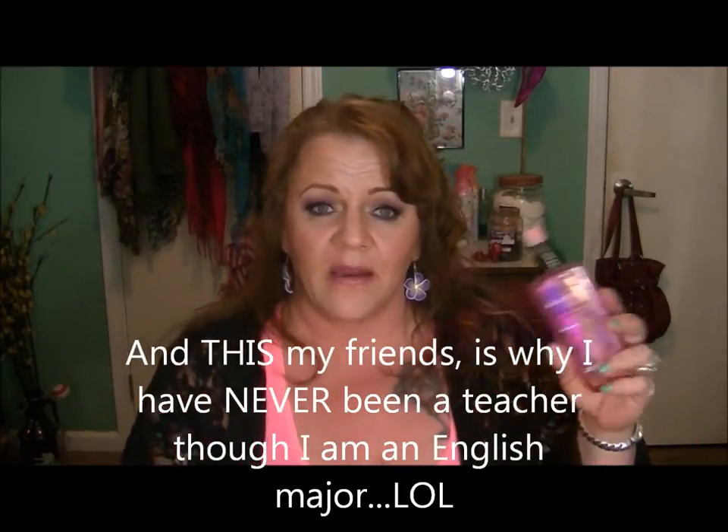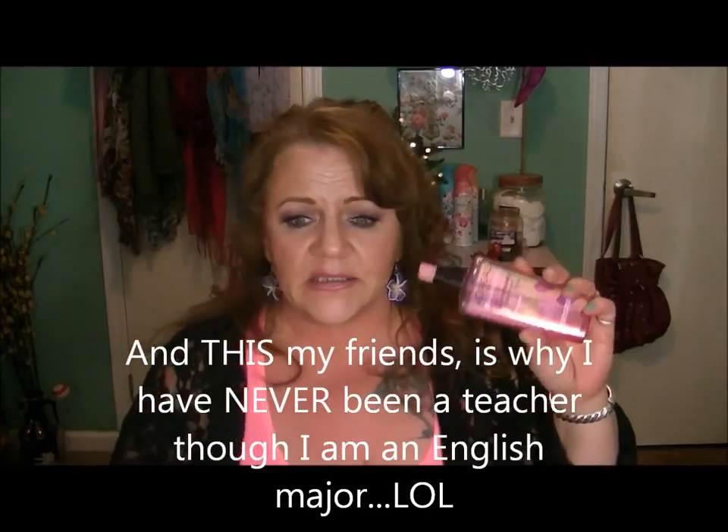Citric acid, on the other hand, is a huge component in chemical peels — it helps balance out the pH levels in a product. The lactic and citric acids each have very specific functions. As far as spraying something on my hair that's going to balance things out with everything else I'm putting on it, the L'Oreal with citric acid is the better choice. The lactic acid does something similar, but the citric acid is going to be a little bit better for your hair.